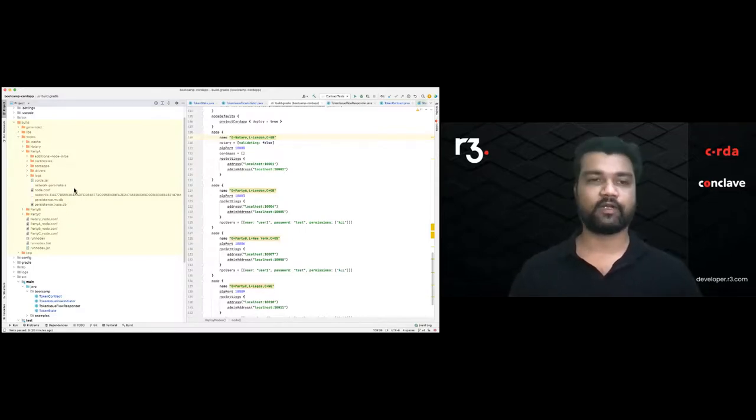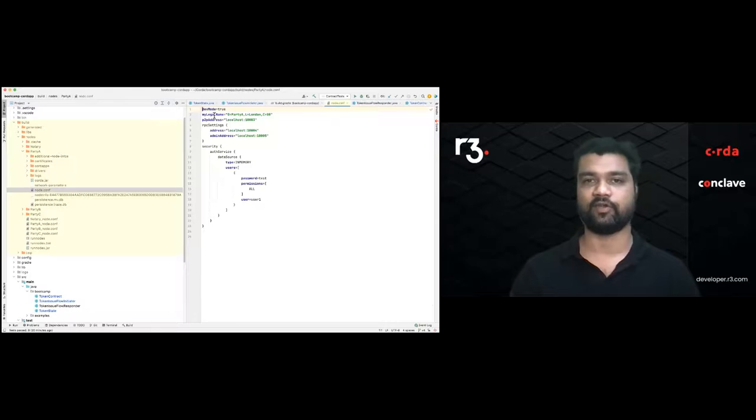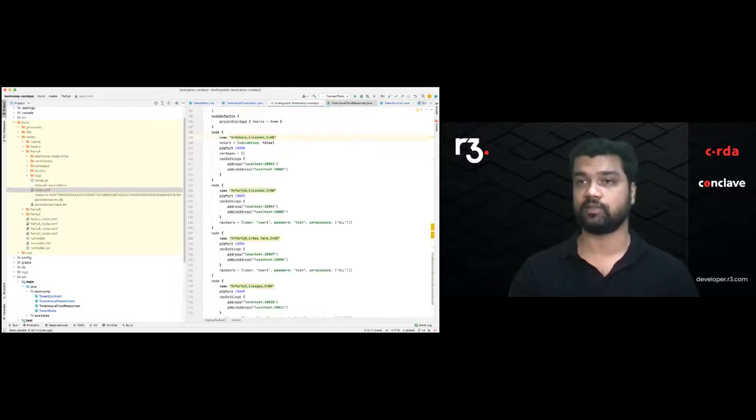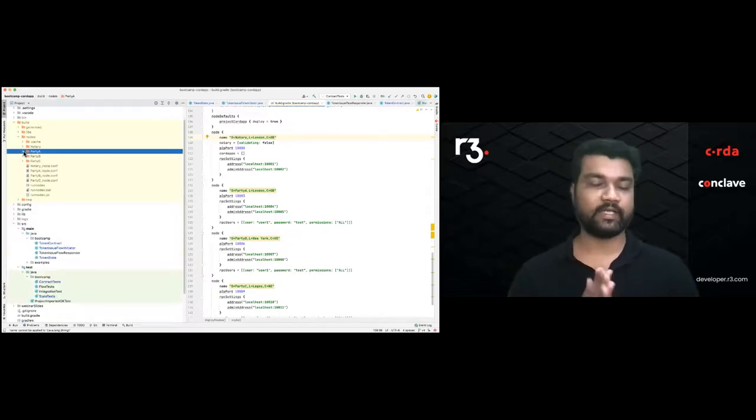And then you have the node configurations, which is basically just taking all this information that you have put in your deployNodes command, or your deployNodes configuration, and putting it as a node config. And you can just open it and see what we have. It says your legal name, your P2P addresses, your RPC addresses, and then a certain security block, which defines your users and stuff. That's it. And then finally, you have your persistence MV files, which is nothing but your H2 database. Right, so that's all the artifacts that you would need.